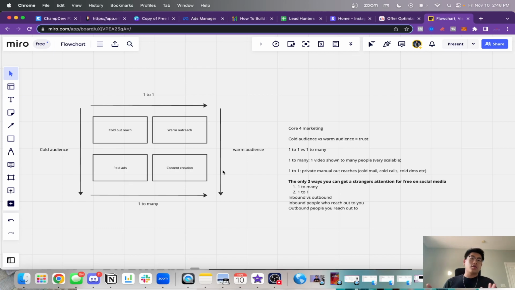So then there's the two differences, and this is why we have a matrix here: we have a warm audience and a cold audience. A warm audience are just people that know you, and a cold audience are people that don't know you. The only difference between a warm audience and cold audience is trust, right? Let's say the people on your friends list on Facebook, your 500 friends, those people are warm to you. They know, like, and trust you already just because you've built relationships with them over time. But yeah, these are the two different types of audiences.